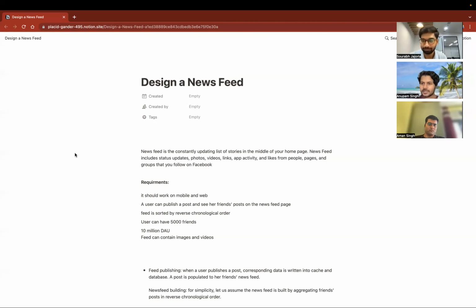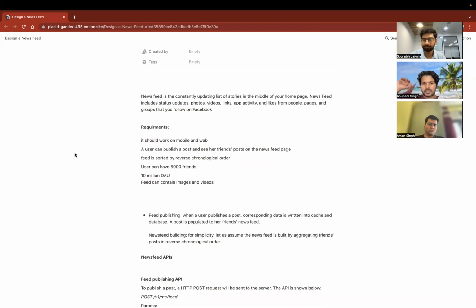Cool. That's the base. In our design, we'll always talk about the requirements. So what is our requirement? Our system should work for mobile and web. When a user publishes a post, it should be visible on his or her friends' timelines or newsfeed.